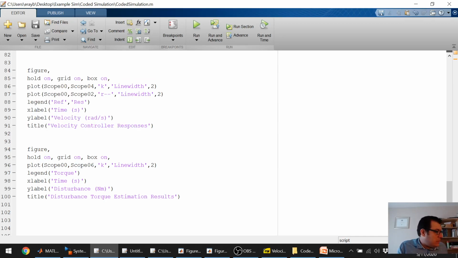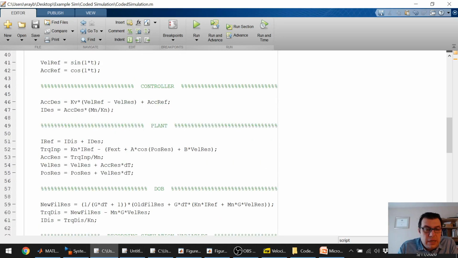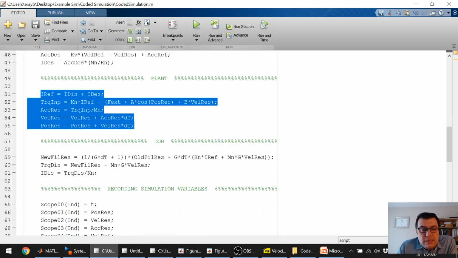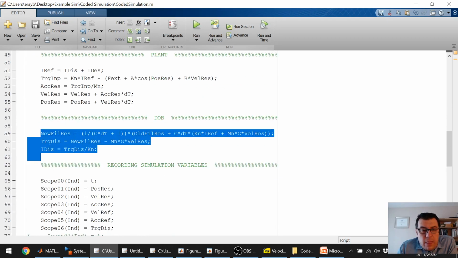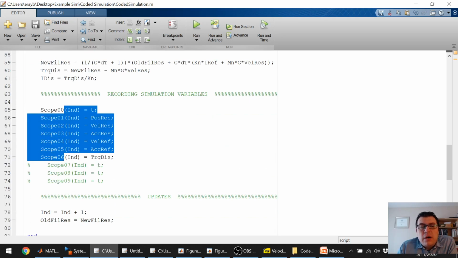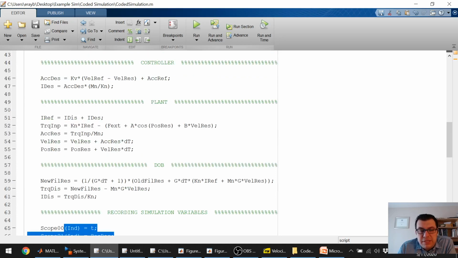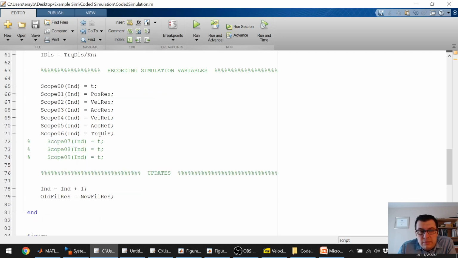Well, having said this, I think it's time to stop because I already made a simulation. Maybe you can try at home to simulate a different algorithm, but be careful here. The plant side, the disturbance observer side, and the acquisition of the responses are more or less the same in any simulation you're gonna have. Just the parameters will change, like the parameters of the plant will change, or the required plots will be changing.